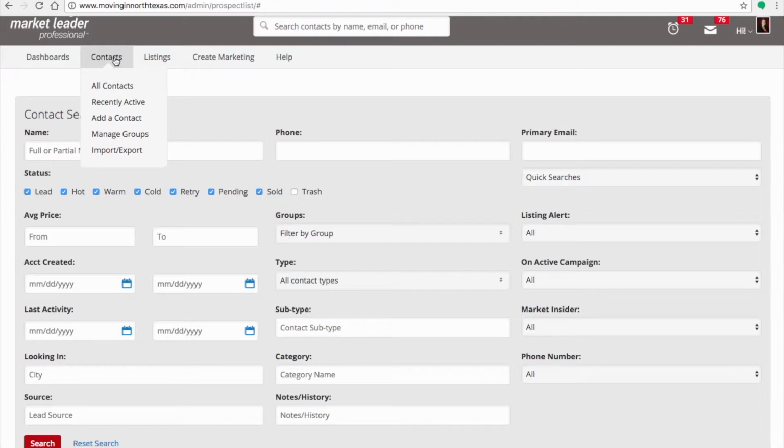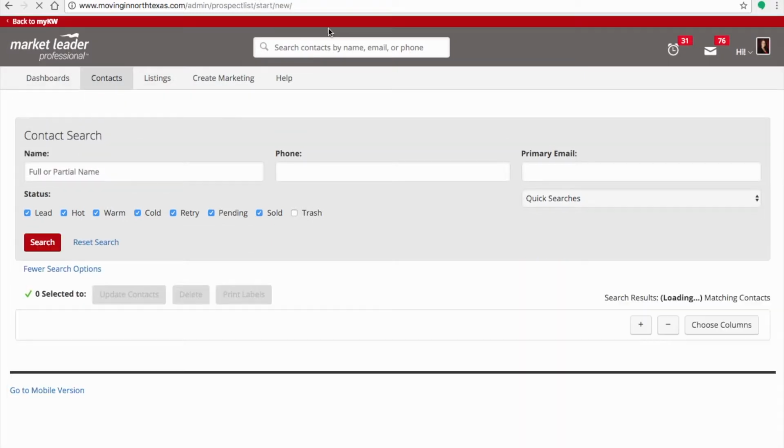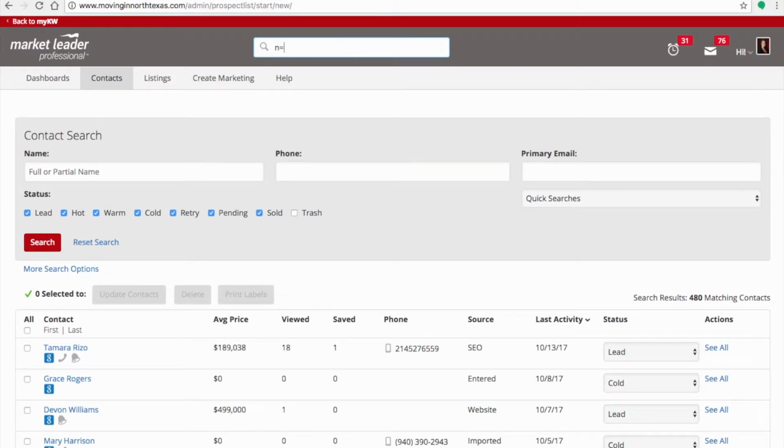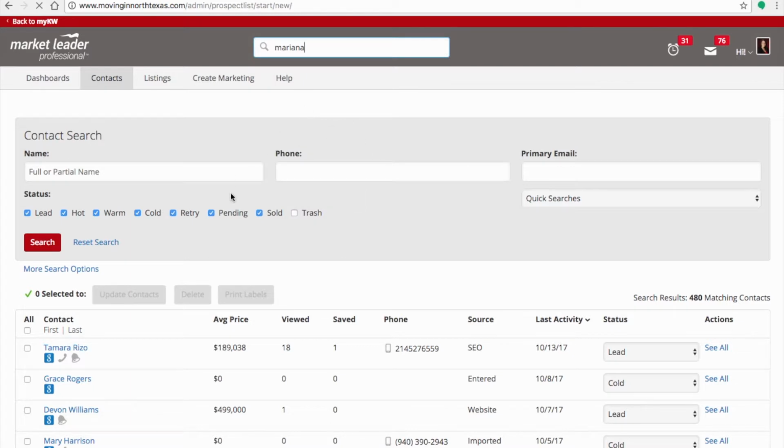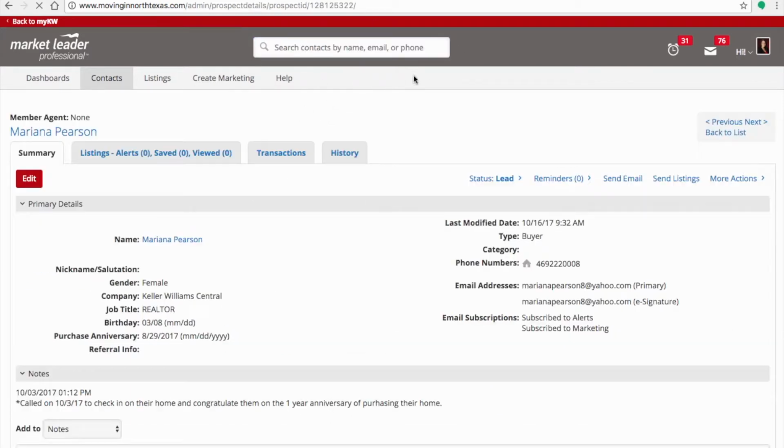So I want to go back to my Mariana contacts. So let me get back over into her contacts so I can show you some more things. And you can also see up here I'm doing my search. That is a quick way to search for a contact. So instead of going down and searching through all the contacts, you can always search up here as well. So back into my Mariana contact, I want to show you also there are other things that you can do with this contact from here.